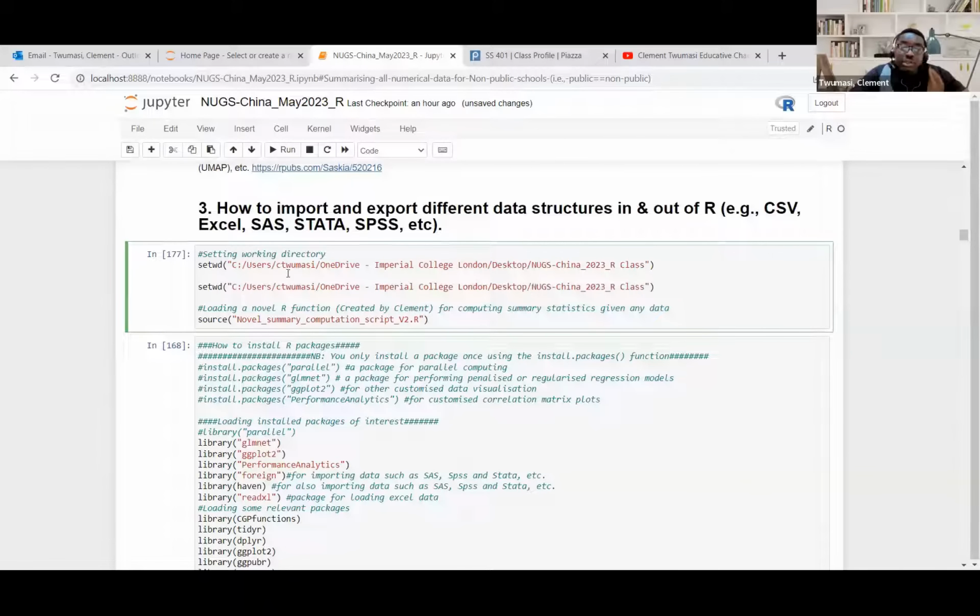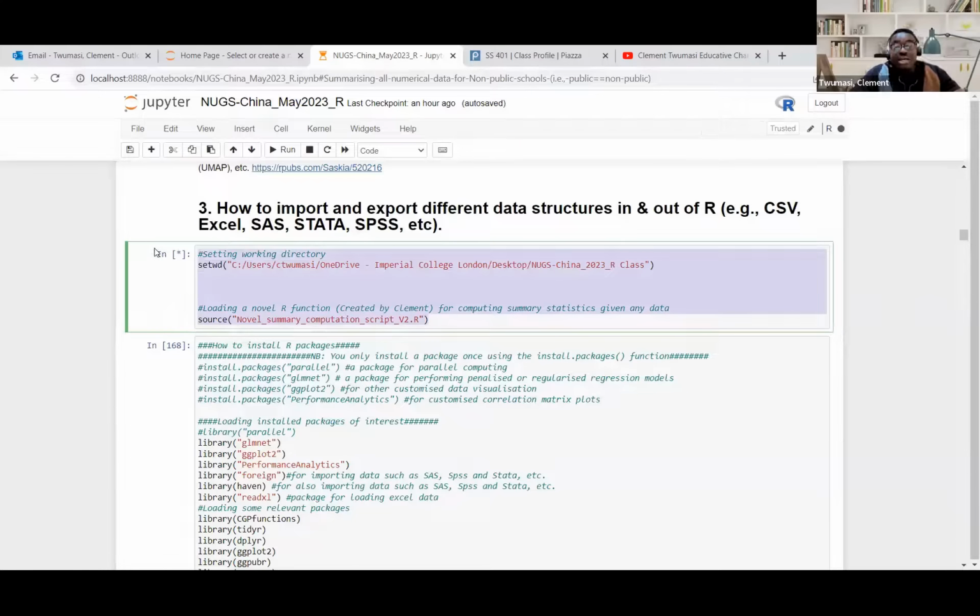And if you don't do that, let's see what will happen. Suppose I didn't change it, and then I decided to run that. Okay, so it will give me some error message. Fine. So keep in mind that anytime you copy the link, all you need to do is change all the backslashes to /, and then you're good to go. So upon running that, it means I have set the working directory. All these codes here, you can just easily copy and paste into RStudio, and it will also give you output.